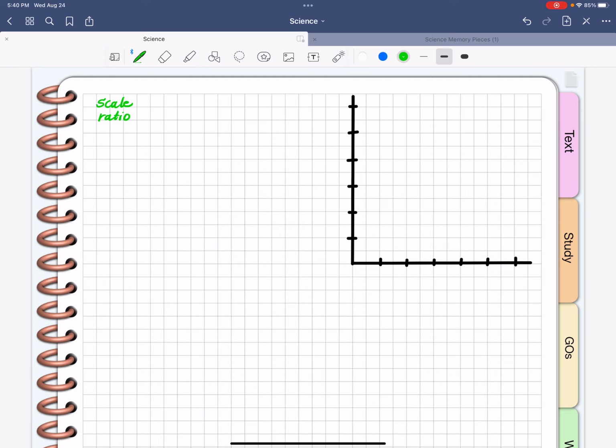Of the change in speed. Because we could graph the 45, we could graph the 25, but since they're talking about a change, I'm assuming that's what they want us to do. So 45 minus 25 is going to be 20 miles per hour change. So you've got the ratio right there, 20 miles per hour is 1 hour. And I'm assuming that's what they want us to graph.